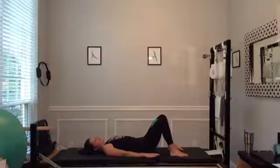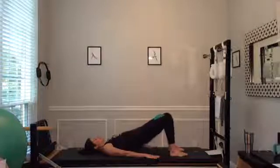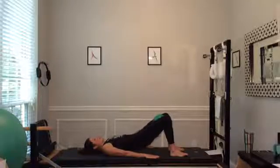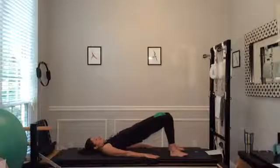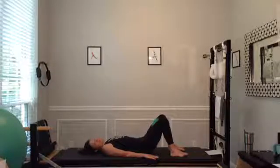Lengthen that tailbone. We're going to do that 2 more times, nice and slow. Press hands into mat. Pull the pelvis towards you. Peel it up. Reach your knees long. Breathe. Melt your spine down. Bone by bone by bone. Again, curl tailbone towards you. Peel that spine up like a strand of pearls. Bone by bone or pearl by pearl. Reach knees long. Hold, hold, hold. Squeeze the ball. And then melt it all the way back down.